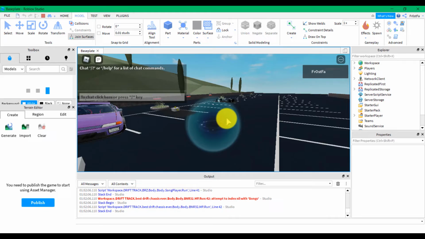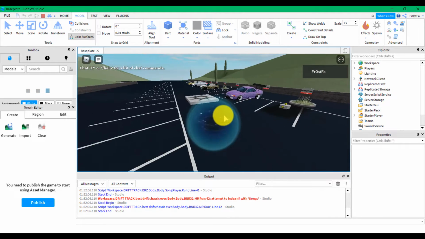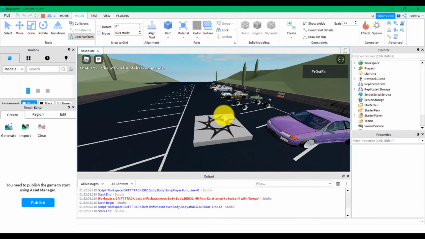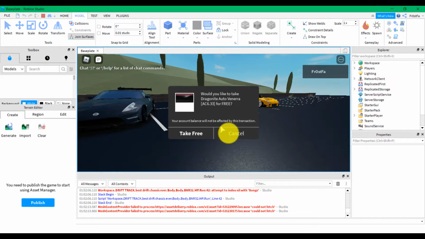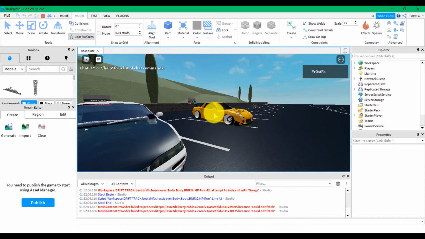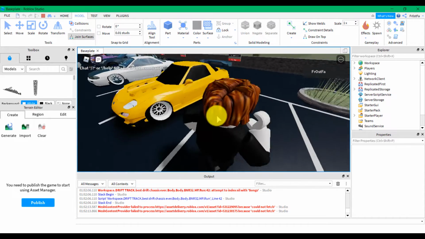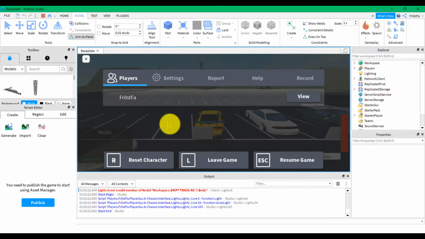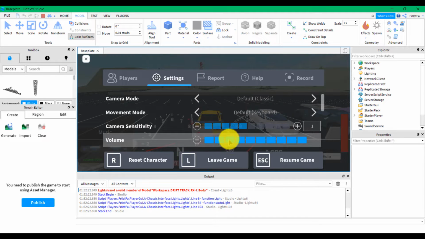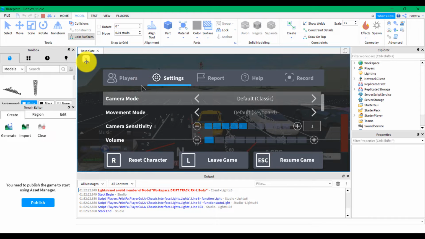Okay, we are here, everything works fine, and I think there's a lot of sense in testing these cars. Do they work or not? So let's jump to every car. The sound is great, but it's too loud. Let's reduce the volume a little bit.